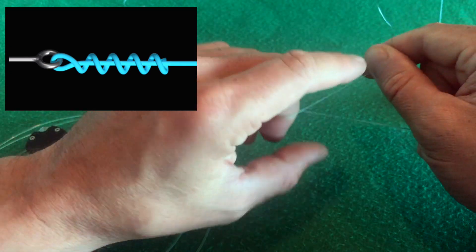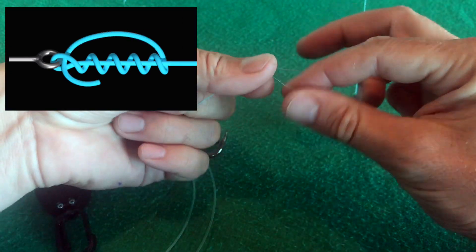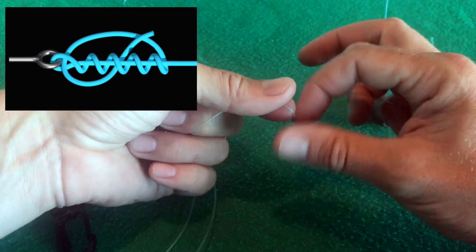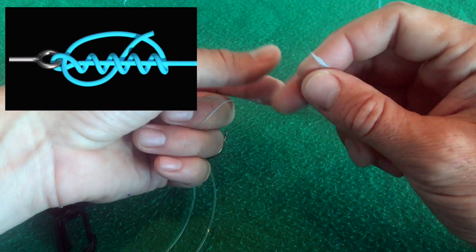When you're using braid, it'll keep a big loop in that braid. And I'm going to wrap the line around seven times. Seven for the salt seems to be a pretty good rule to remember.